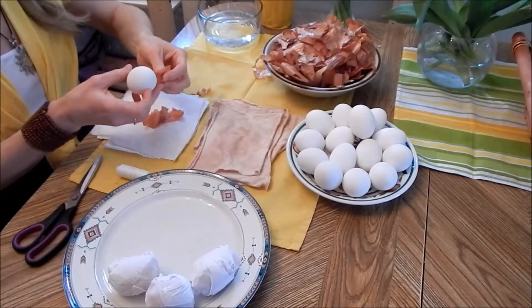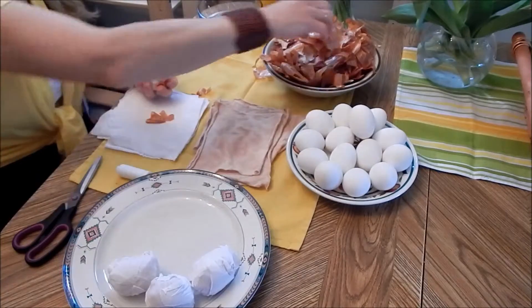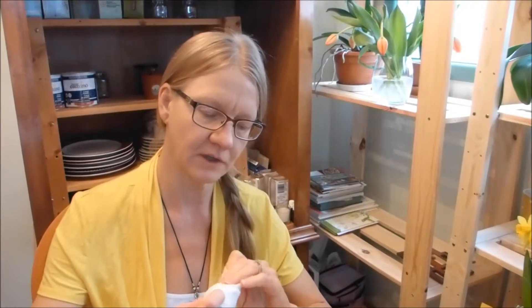I'm just finishing my last egg right now — I'm doing 18 eggs, so the whole process has taken me about almost 45 minutes, and Sammy has been laying here in the basket all that time. Just in case you want to try this and don't have enough onion peels, what you can do is go to the produce department of any grocery store, take a couple of onions, and fill the rest of the bag with loose onion peels that are always laying around there. You pay for the onions, and the peels are light like feathers so they don't really add to the weight.